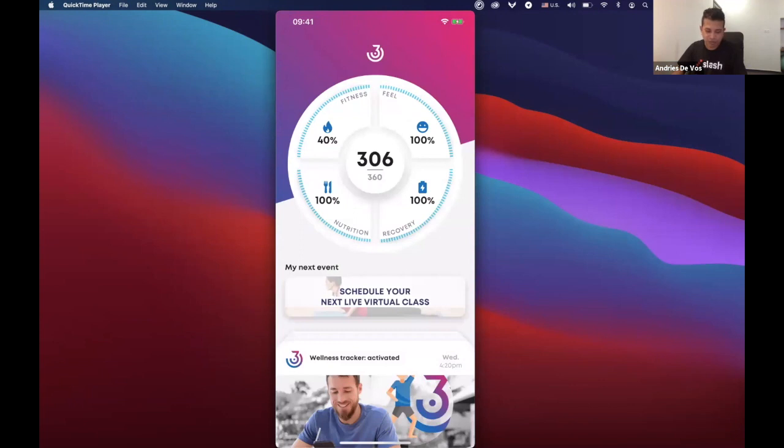If we click on the feel, I just did the feel today, in the mood and energy. In this app, there's a lot of integration with third parties, such as chat, which you can see at the top. How you eat today. We also had a big challenge with the notification or alert feature. The client wanted to swipe up, swipe down, or click to close, and while you swipe, the notification appears, and also swipe left or right, Tinder style. That was a bit of a challenge for us.